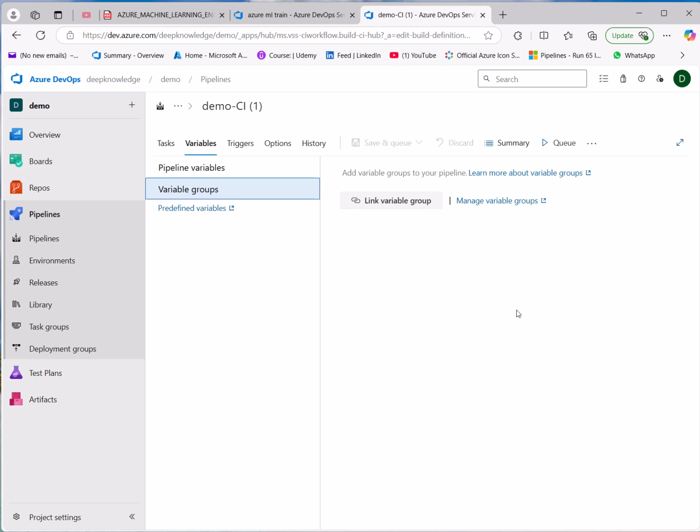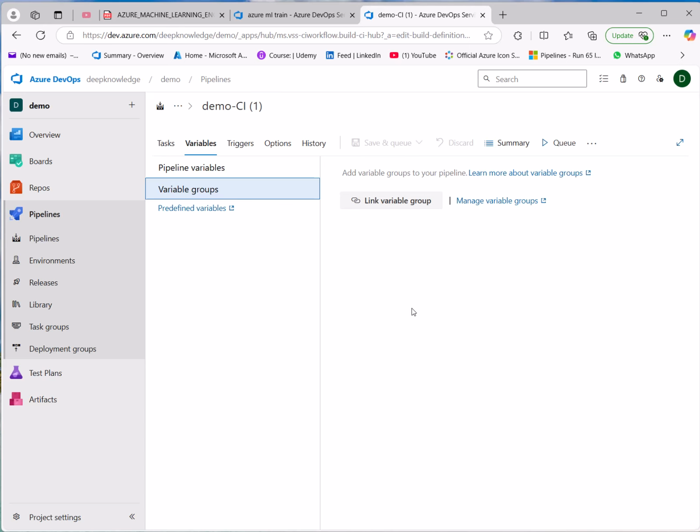This is centralized management and reusable. As I said, you can use it in all of these pipelines. And also security, you can also save secure information like passwords or API keys.